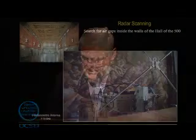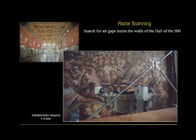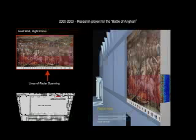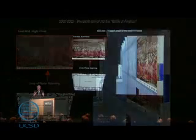We knew that Vasari tried to save masterpieces when he could — placing a brick wall next to the masterpiece and leaving a small air gap. So we wondered: maybe there is an air gap here too. How do you find an air gap behind a wall? We decided to use radar — ground penetrating radar first, then an interferometric antenna generating different frequency pulses, which increased our ability to see very small differences in the inner structure of the wall. We managed to find, just behind the end of the brick wall, a very strong signal associated with an air gap on the right side of the east wall — right where 'Cerca Trova' was.